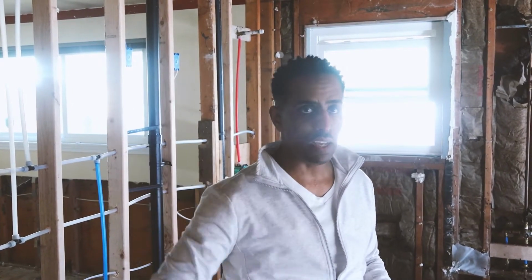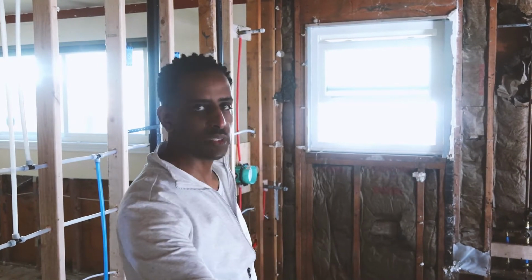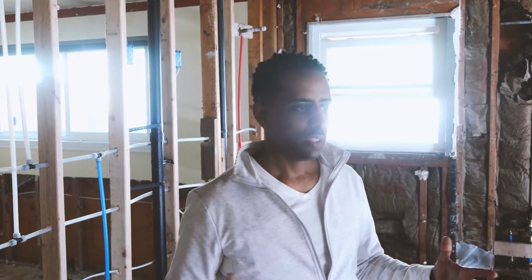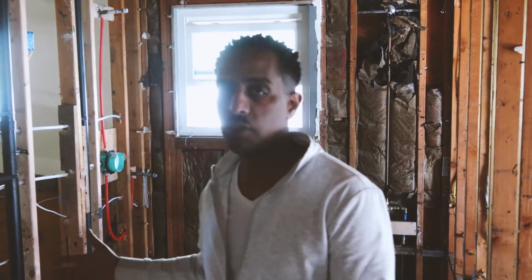We took out the washer and dryer, and I'll show you guys where the washer and dryer is right now. There's actually a room we created for just the mechanical room, the utility room. The washer and the hot water tank will be on the other side of the house. But just by taking that out, it gave the space a huge open bathroom, which is exciting for me. I like open and functional space, and we're able to accomplish that here.